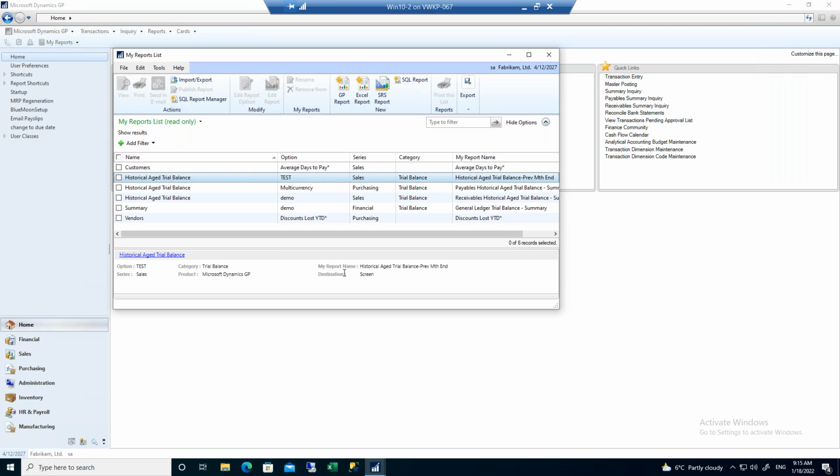And historical, you see that my report name is right here. It's listed right there. So if I want to edit this one, I can now go and find that one and I can edit. If I make any edits to that particular report, my reports automatically change. So when we save these reports, one of the things that you have to say to people is, once people have set these, you shouldn't change anybody's but your own, because if somebody changes it on you and changes the date on you, then the date range that you're expecting is not there. So something to be aware of.